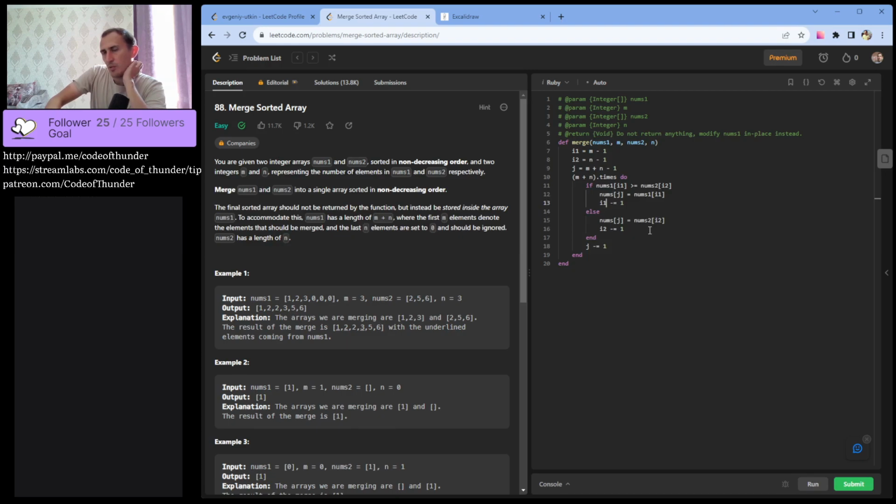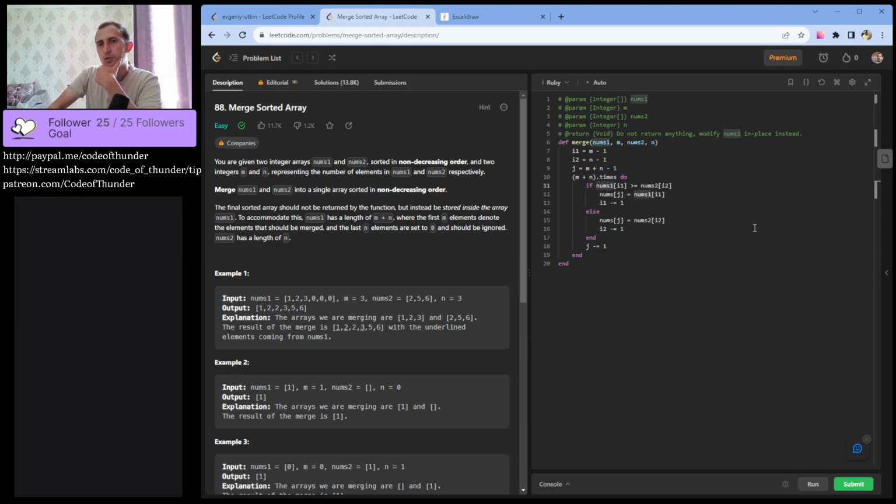And it's almost gonna work, I think. But at some point this i1 can become less than 0 and we're gonna have a problem here.